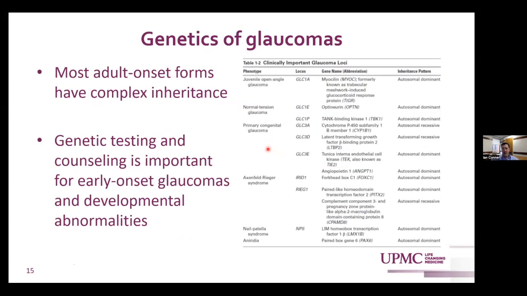This is a big chart that we're not going to go through, but suffice to say there are genes associated with a lot of these glaucomas, especially the less common ones, and POAG. There's all kinds of genes, and it's a very complex inheritance, but a lot of these are autosomal dominant. And I certainly have families with Axenfeld-Rieger, and patients or members of their family, because it's autosomal. I refer patients for gene testing if we think it's going to be useful for the management, unless you have somebody who's relatively unaffected and they're thinking about family planning, then maybe it's useful to know if they really have it.